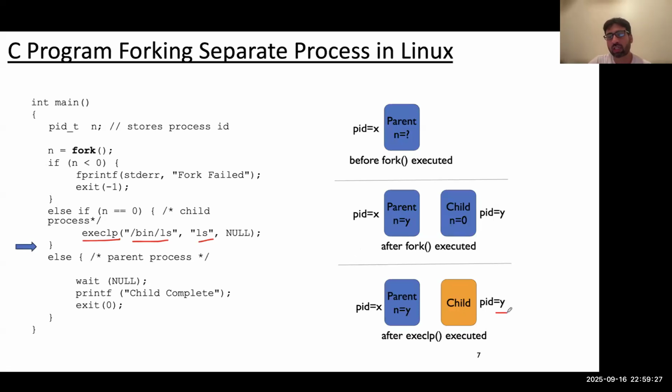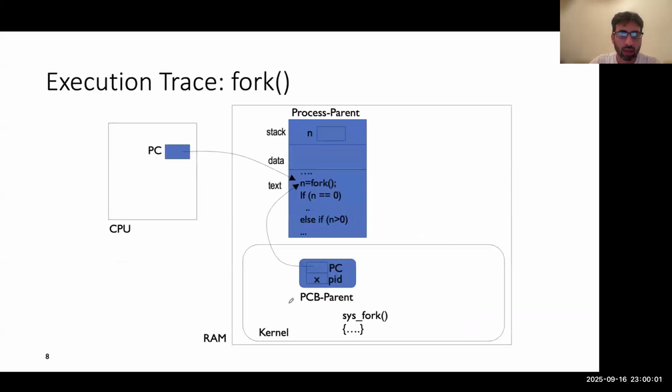Though the process ID remains the same, it has its own address space, which basically means that now the content of its memory space is totally different from that of the parent. It still has the same segments, meaning the text segment, data segment, heap segment, and stack segment, but the content of those segments is now totally different from those of the parent, because we have loaded a new program. If you have any questions, let me know.